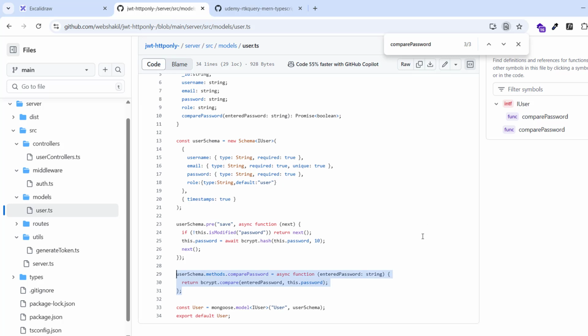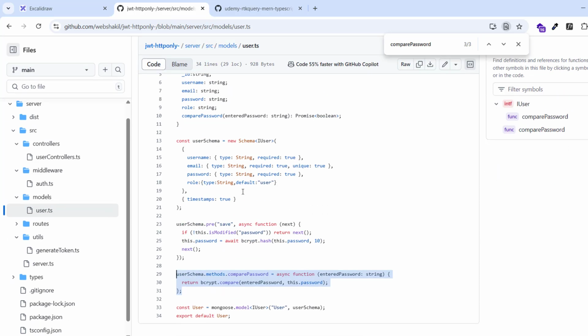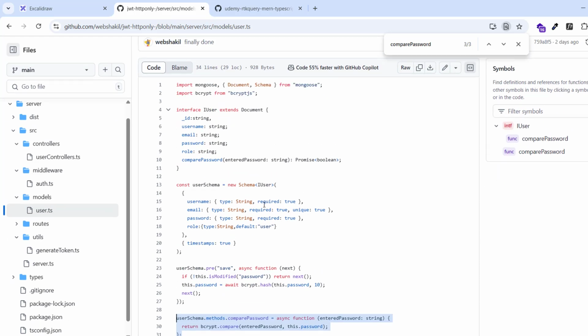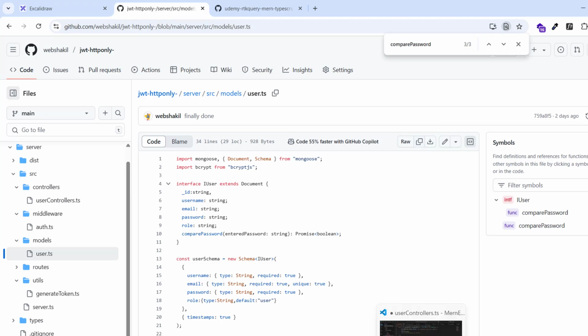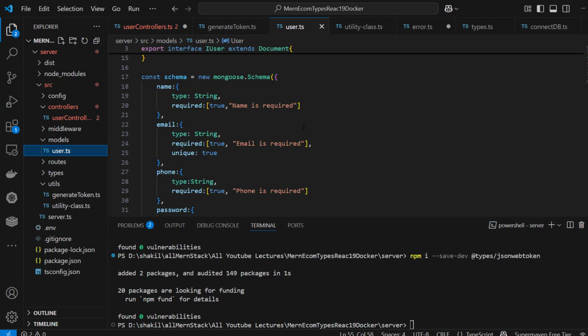Excuse me, in the model. This is modified password. Then we need to use this model, okay, I'm using this model instead of ours. So we are using this model.